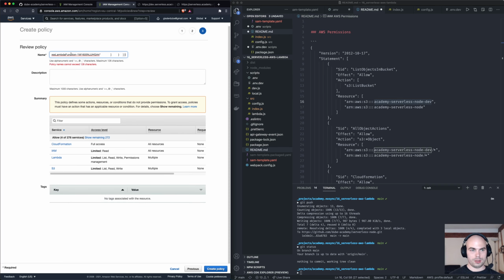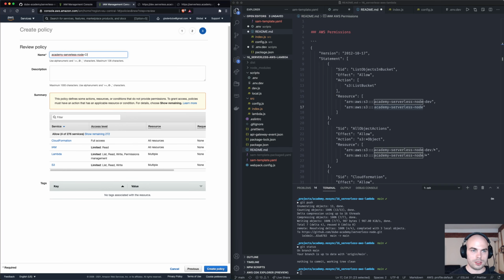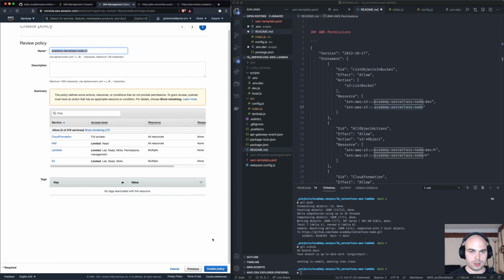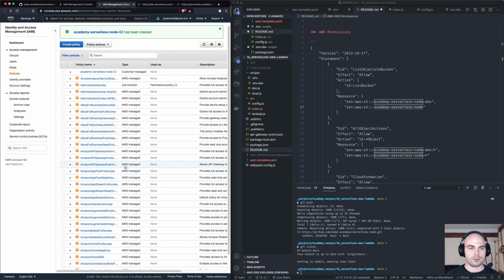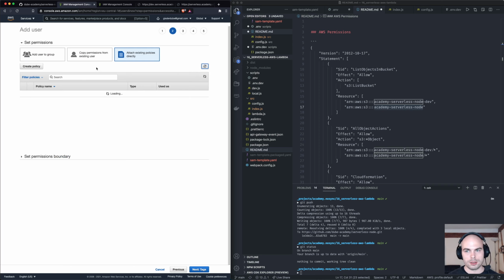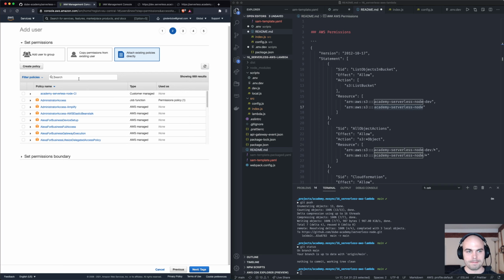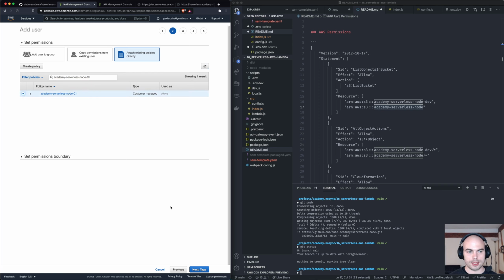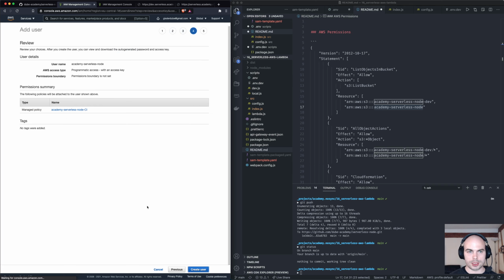Let me name it CI. Copy that. Okay, create the policy. And then I'm gonna add that here. Next tags, next review. Okay, create user. I'm gonna do that in a second.